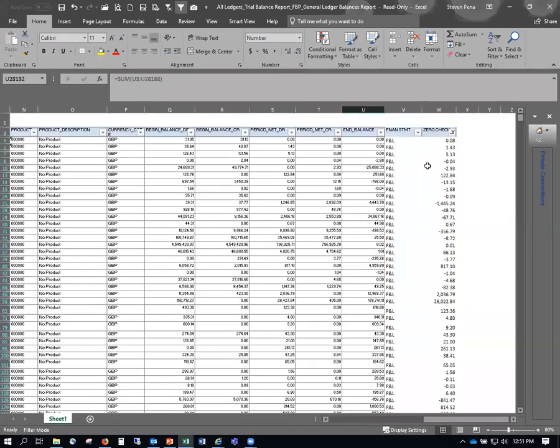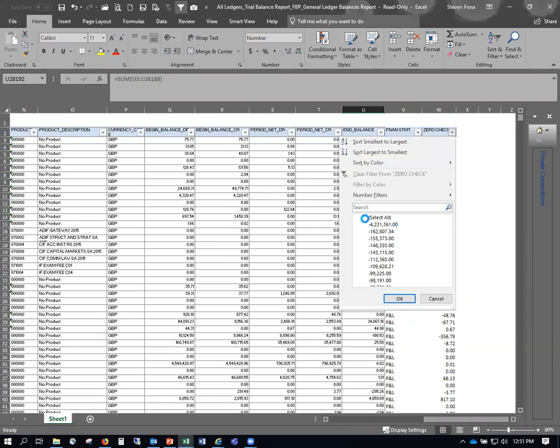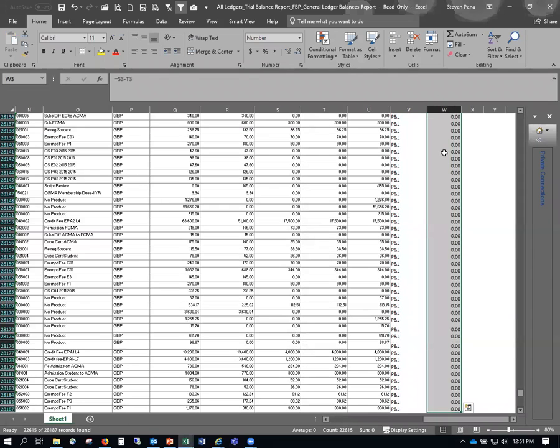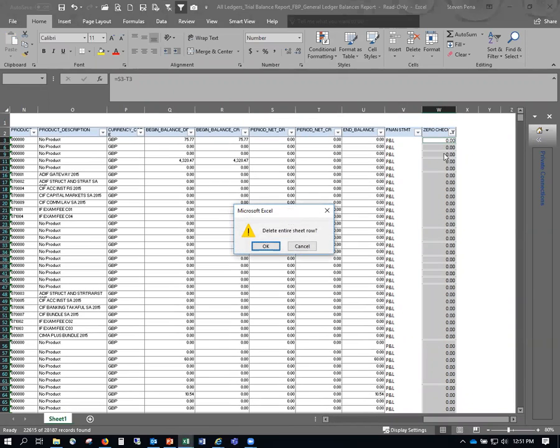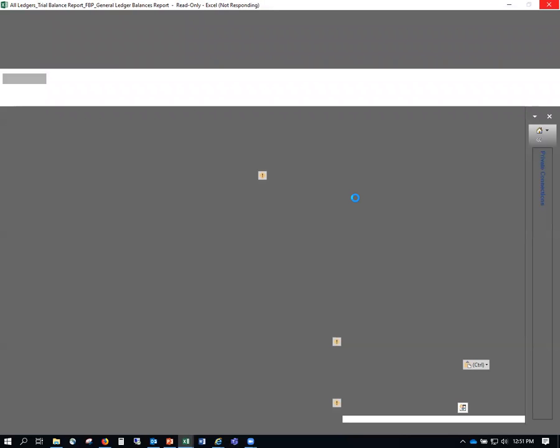So now, because I don't want to bog down PBCS, I'm going to go down to zero. I'm going to do the same thing: select visible rows, delete the rows, and then the result is what we're going to transfer, or copy and paste, into our transformation file.